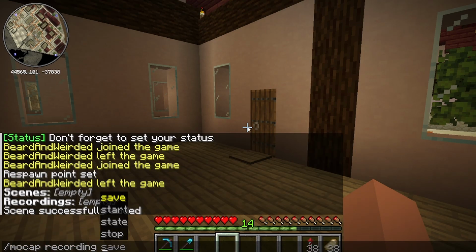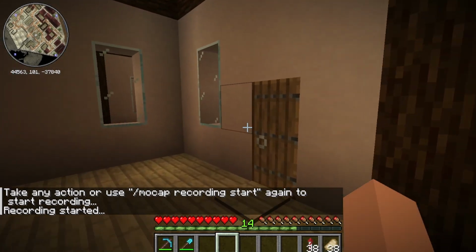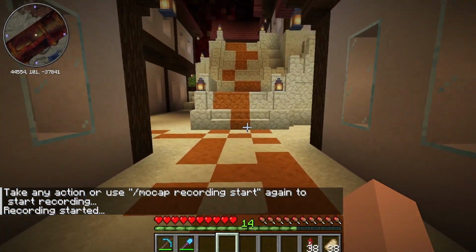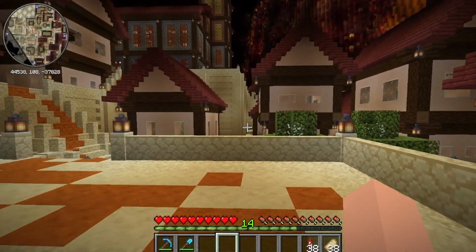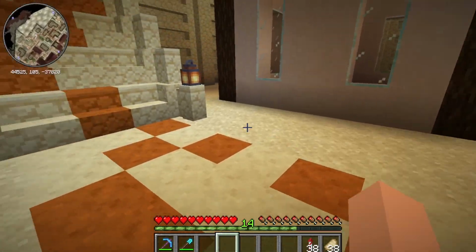So let's just get the first walk going. And we're just walking through. I'm actually going to be using one of the new paths by the looks of things. We have this double staircase with a little bit of a level in the middle. And we're walking from house 17 to house number 1, which isn't too far away.